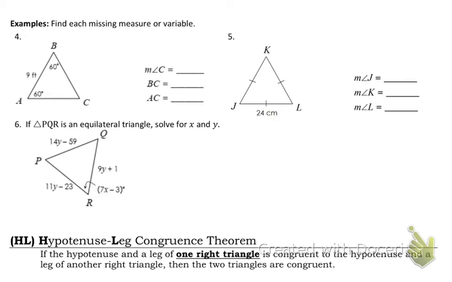Okay, I have 60 and 60. What does C have to be? It has to be 60. So if you know two of them are 60, the last one has to be 60. It could be because you did 180 minus 60 minus 60, or you might just realize, hey, if I have two 60s, the other one is 60 degrees as well. What does that mean for all of the sides? It's equilateral, so they're all going to be the same. Yes, Owen. All of them are going to be the same. That means the only missing angle is 60 degrees, and the missing sides are all 9 feet.